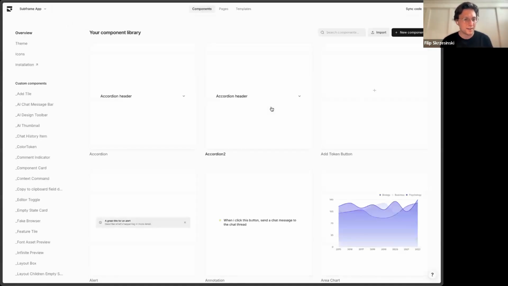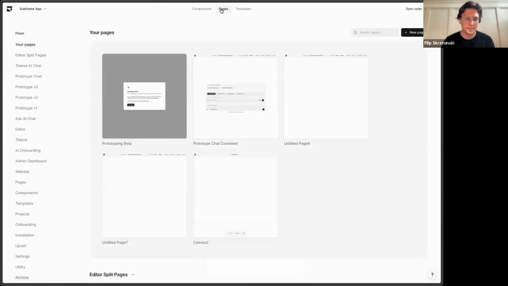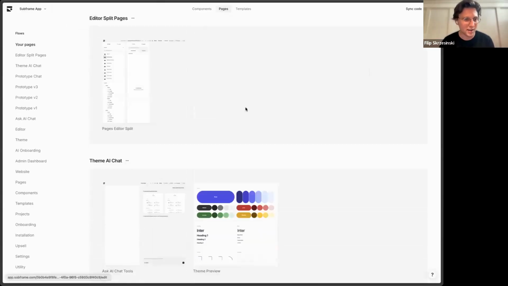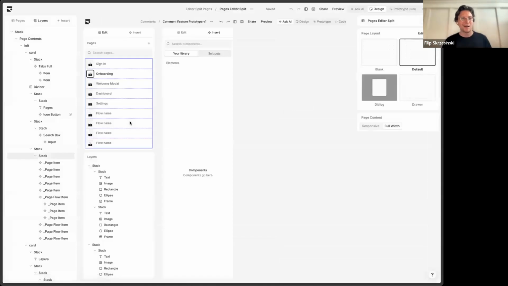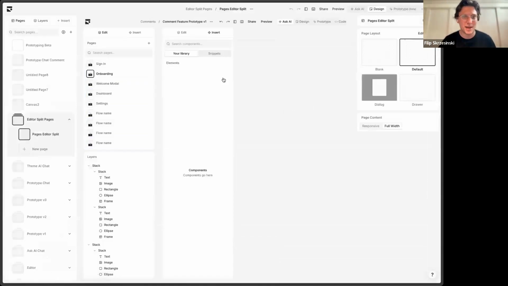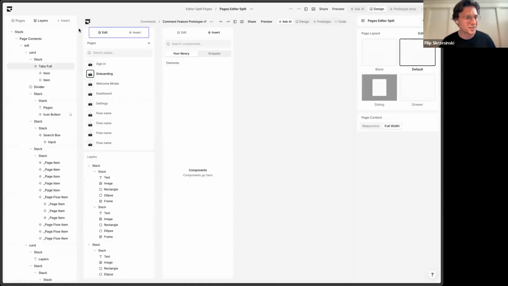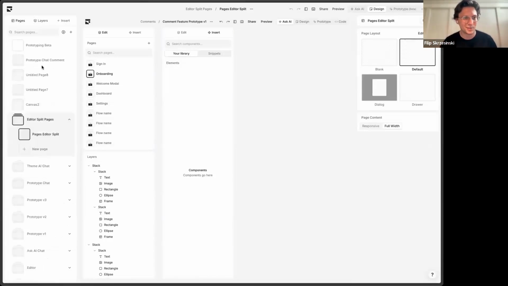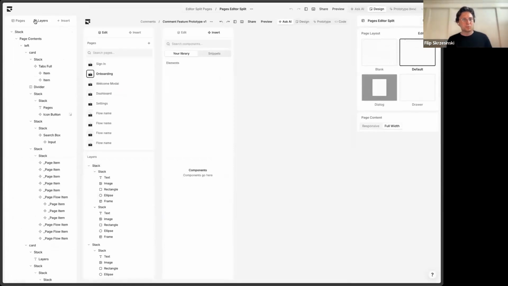So you can see that here I'm in our Subframe project and I was just working on this today. It's going to be a little meta, but on the left we have our pages and layers and insert panel. I personally, and you've given feedback around how it's hard to navigate between pages. We lack the infinite canvas. I don't like clicking in too many different places to get to here.